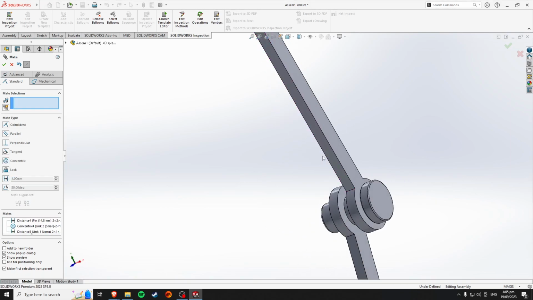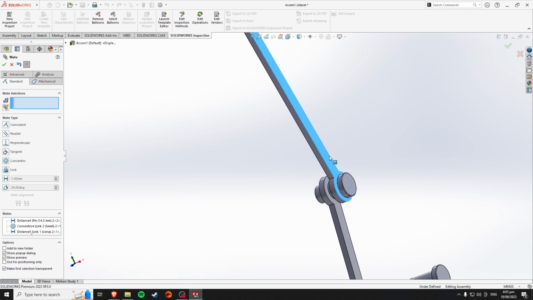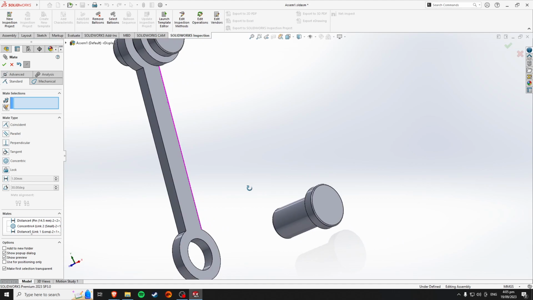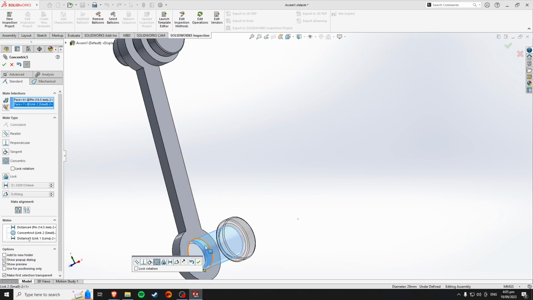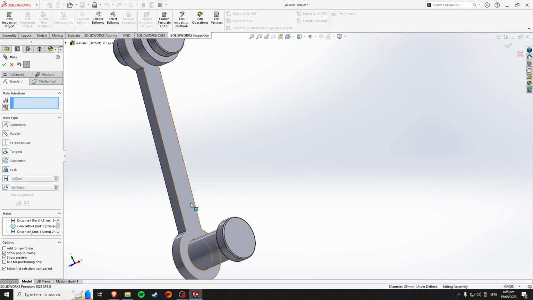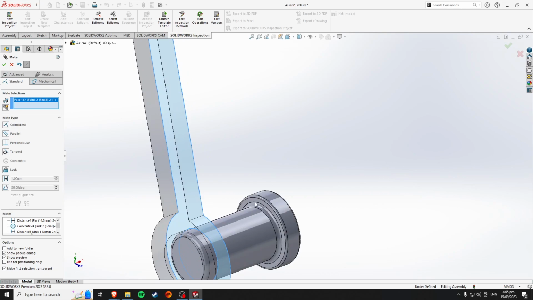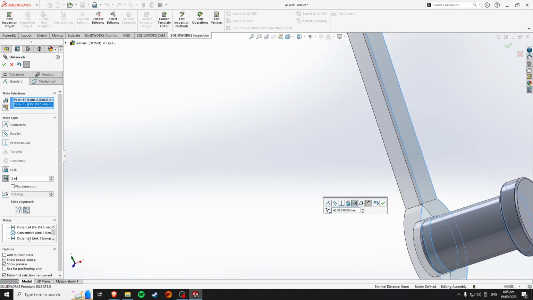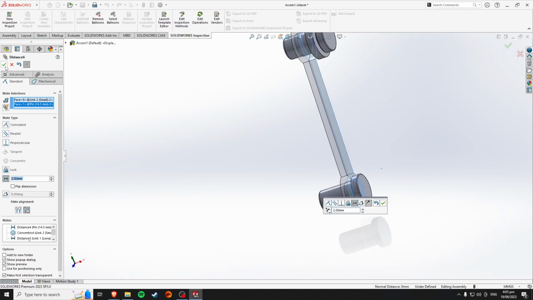And if all is well, if you move one part, the other part moves as well. So, lastly, the bottom is the bolt, or the fixed bolt. It's the same process: we mate this bolt and this socket. So make them concentric, then mate the surfaces, then separate them with a distance of 2 millimeters. So that's good now.